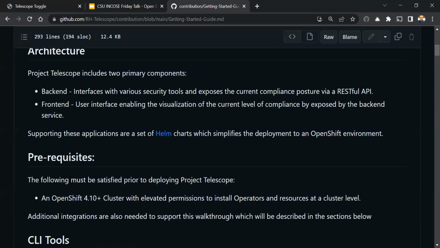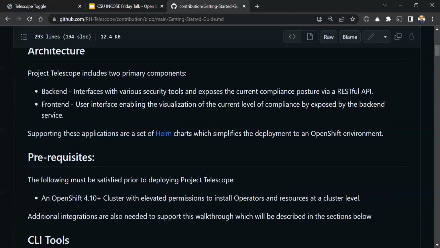and in dynamic capabilities. If you are thinking about working in a security space, you're going to have a number of different tools in your security toolbox. And the key part about Telescope is it provides a way for you to visualize a lot of the different tools that are inside your security organization. So within your organization, you're going to have a number of different tools out there. It tries to bring it all within a single lens or a single dashboard, and allows you to have multiple lenses based upon different personas inside your organization, because your developer is going to be concerned with one aspect of security. Your CISO is going to have a totally different aspect.